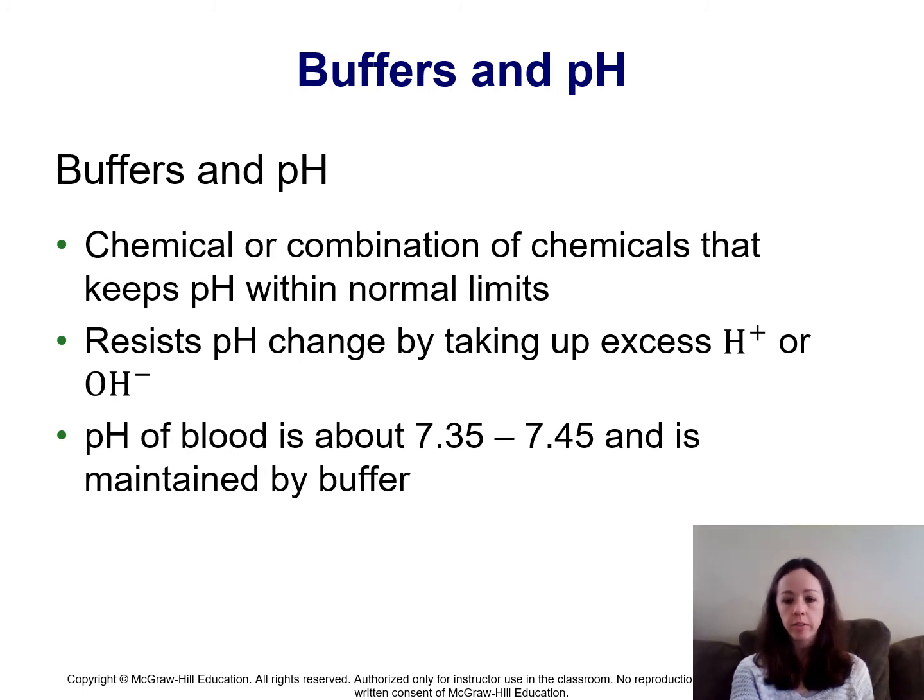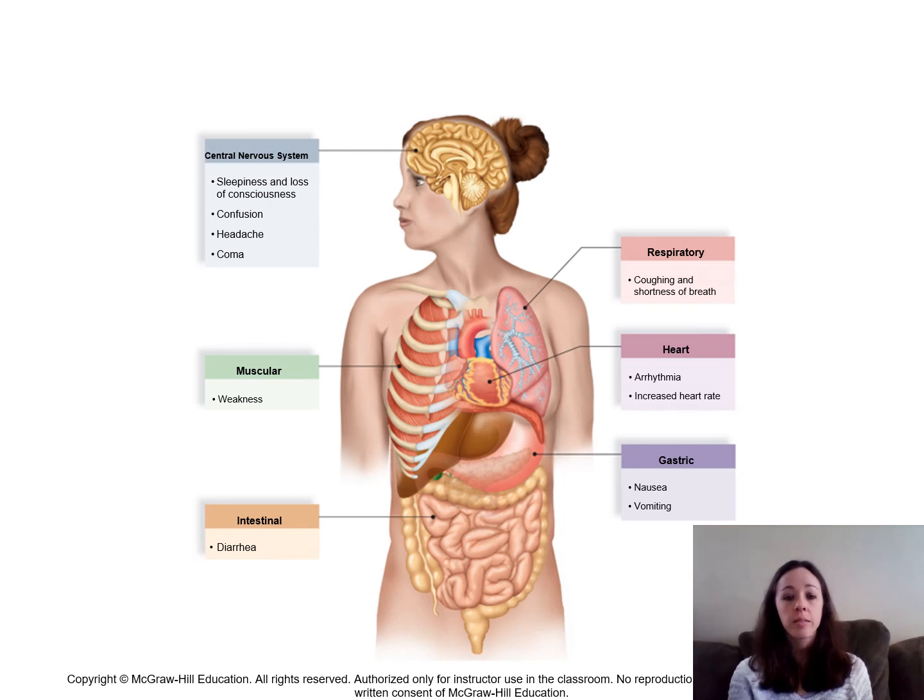Our respiratory system also helps maintain our neutral blood pH. When you hold your breath, your blood becomes more acidic. However, when you breathe out, your blood pH returns to normal. If our blood pH becomes either too acidic or too basic, it can cause some really bad medical problems. Acidosis occurs when the body is unable to buffer high amounts of hydrogen ions within the blood. Some symptoms include headaches, muscular weakness, diarrhea, nausea, coughing, and arrhythmia, which is a high heart rate.